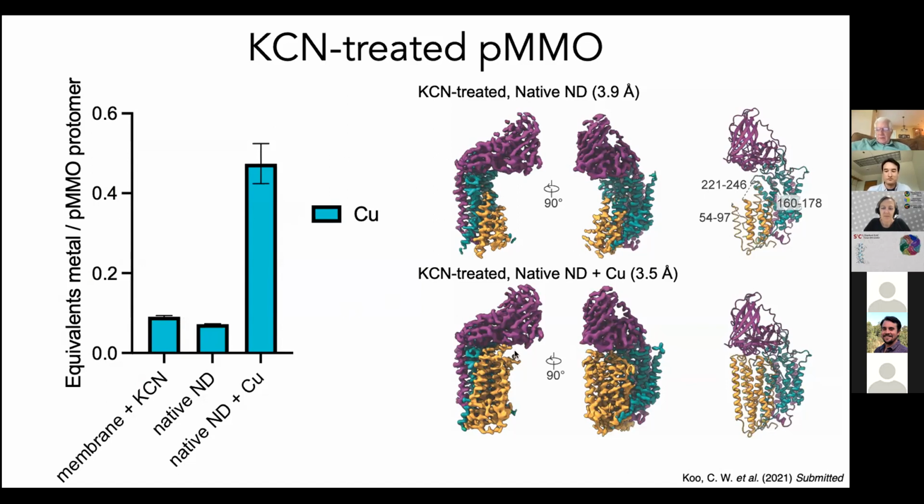And then a question: what is the role of copper in catalysis? Would iron work? Right. So iron does work in the soluble methane monooxygenase, but iron doesn't work in this enzyme. I've also done studies reconstituting with iron, and we've done lots of extensive studies in the membrane where we can chelate and add iron back, and we've seen that doesn't recover activity. So that's why we think that those ions are all copper, and that it is strictly copper dependent.